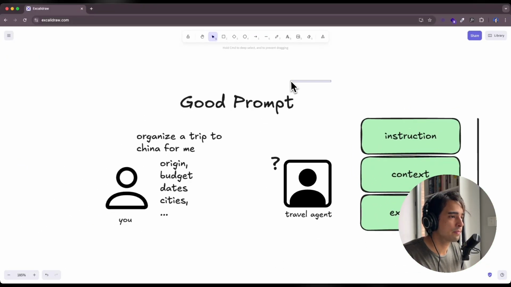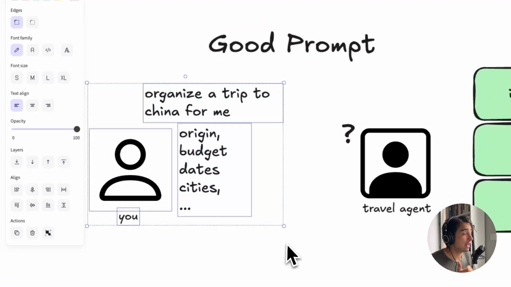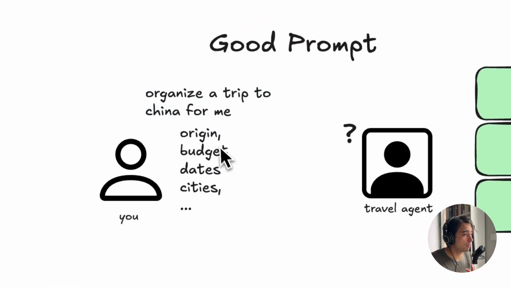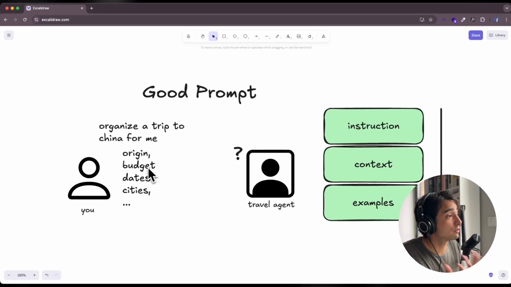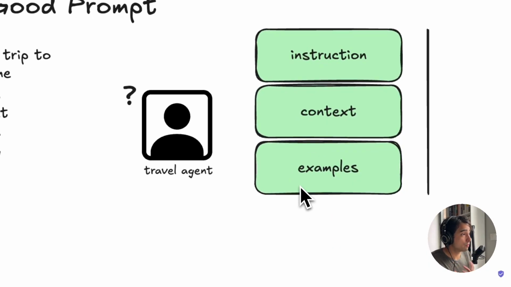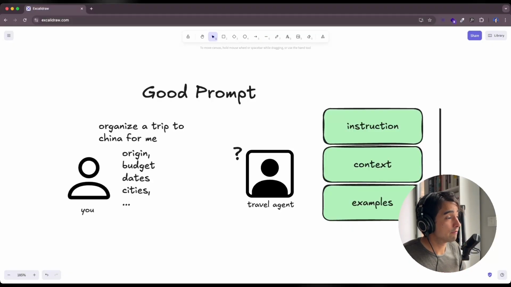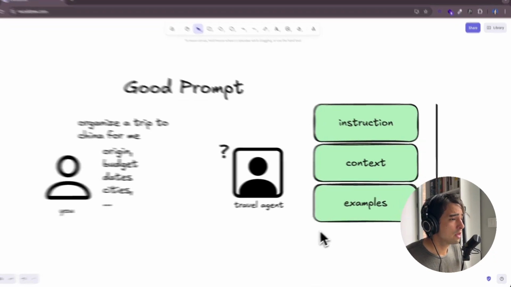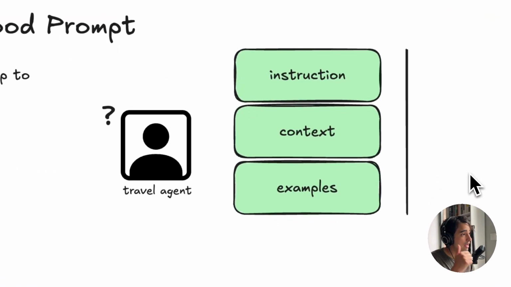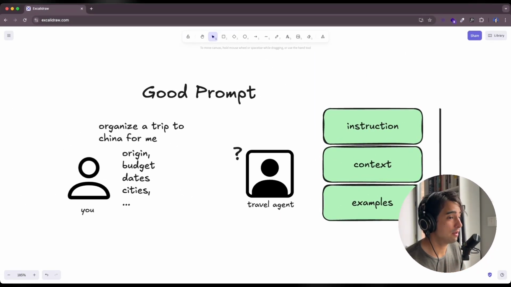consider these three pillars of a good prompt. You have to have a very clear instruction, as we mentioned, a very clear context. So where you're coming from, what you want to do, what you travel for, etc. And very clear examples also of what you want. This can be examples of exactly what you want the language model to generate, the format that you want the output to be, etc. I'm going to show you some examples in just a moment, but just consider these three things. You have to have very clear instructions, very clear context, and very clear examples, okay?